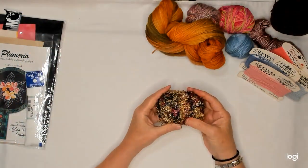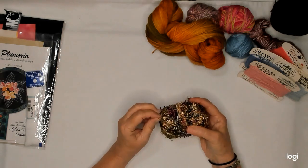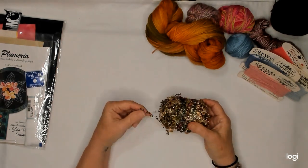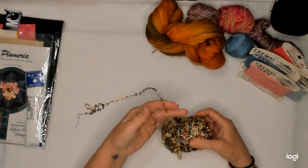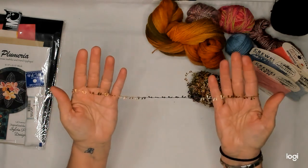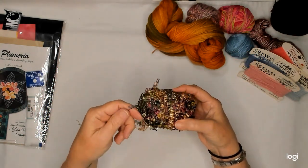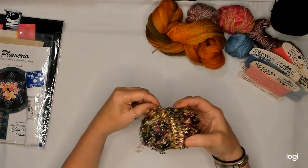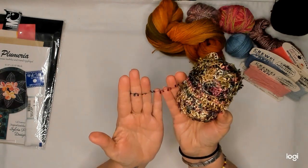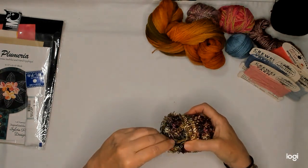And then I found this, and I thought, must be something I could do with it. I don't know. I just loved the colors. I thought, oh, how pretty. It's got a little sparkly gold in it, and I really like the colors. So I also picked this up. Now this would be something that if I was going to use, I'd probably have to couch it out because I wouldn't be able to sew that with a needle.